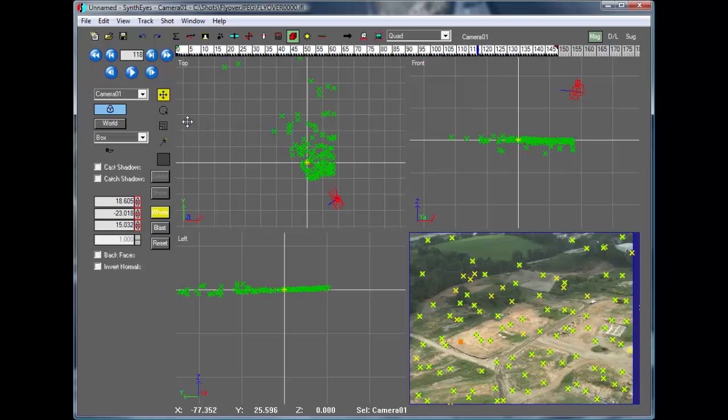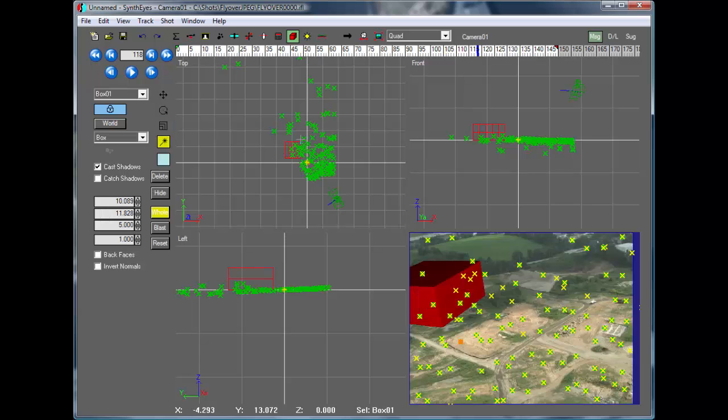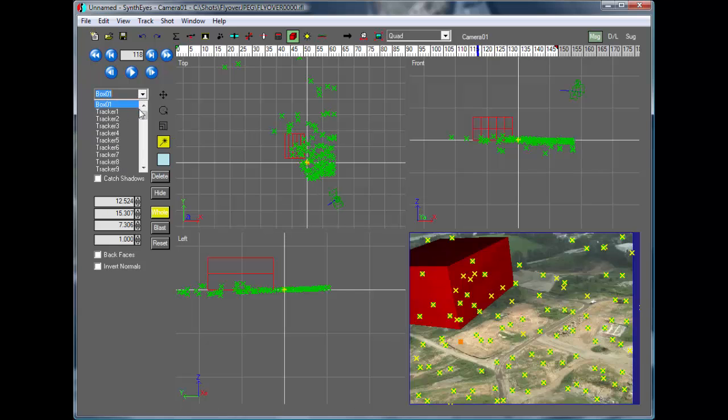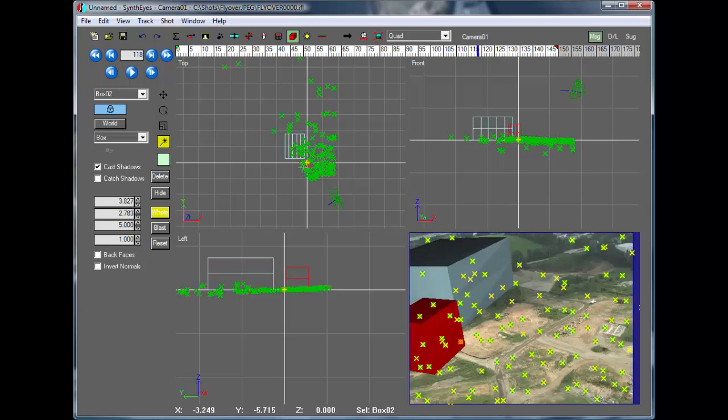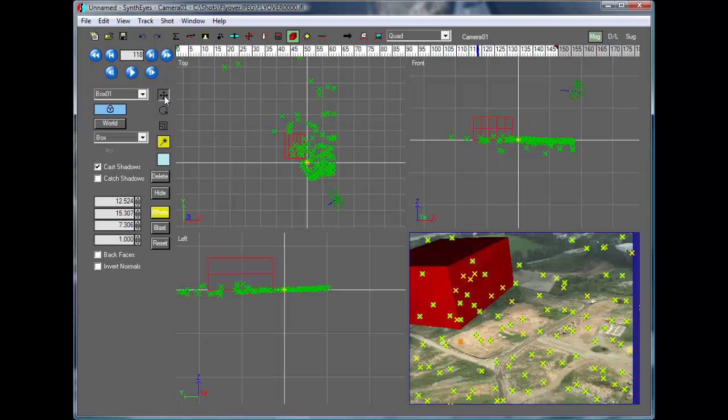Now it might be that this is good enough, that you don't really care. If I drop in a box now, I'll get some kind of slanty thing there because I haven't adjusted things from the top.